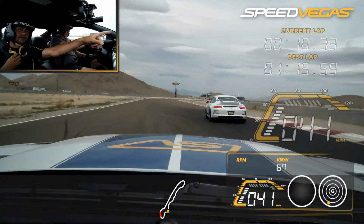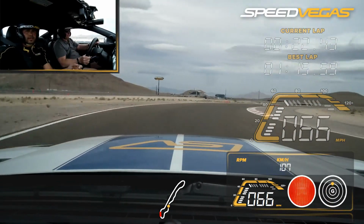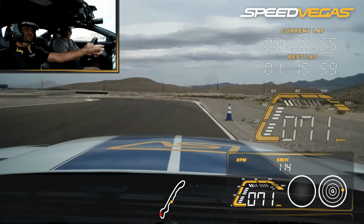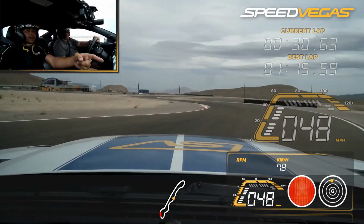Go. There you go. There you go, turn in more. Off the gas, turn in. Brake. Off the brake, turn in. There you go, squeeze on that throttle. There you go, perfect, good job.